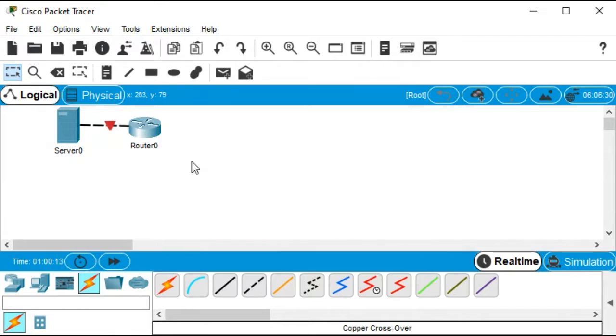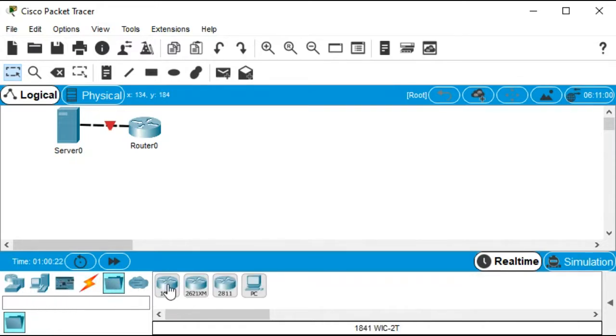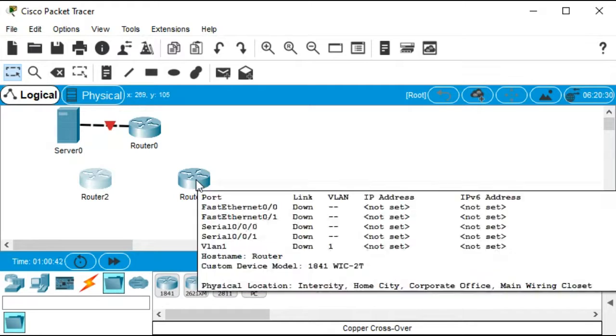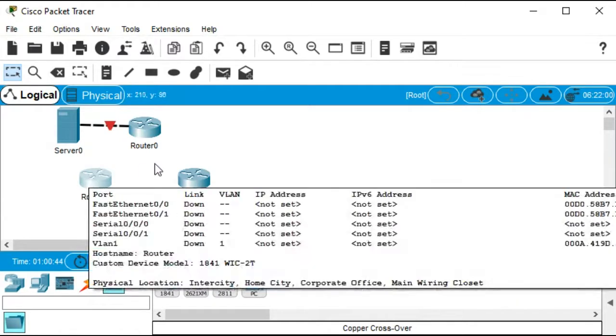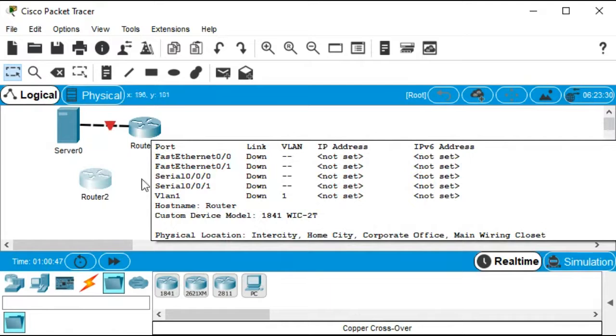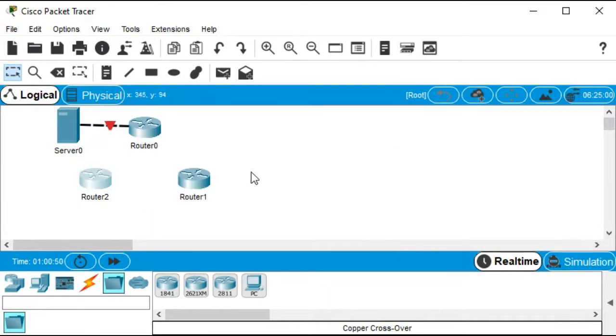Okay, now I want to bring in my other two routers, and we'll use the serial ports to connect those. So back to the secret folder, and we'll drag in two more 1841s, and I have to really cram them close together here because there's not a lot of real estate on the screen that I have to share with you guys. Now I'm going to go through the process of renaming these routers to be exactly what they are in the lab procedure, and then I'll make the serial connections. Yes, see, it has serial ports. He's got serial ports. Oh good, we'll be able to connect these together. We won't have to go through that provisioning process if you just pick the bare bones 1841.